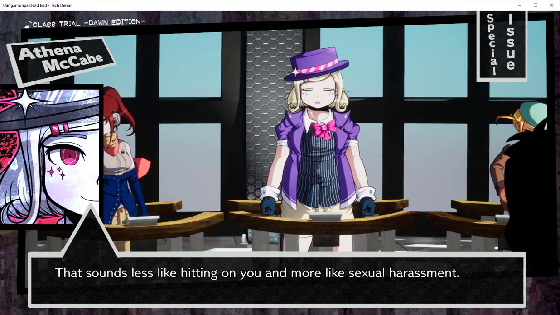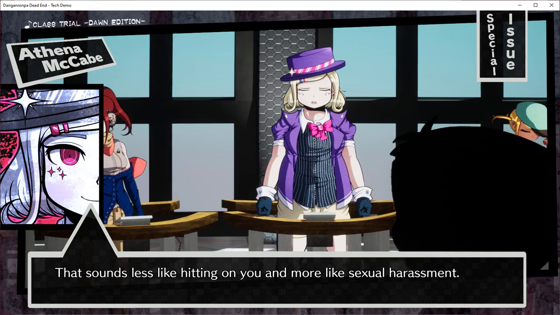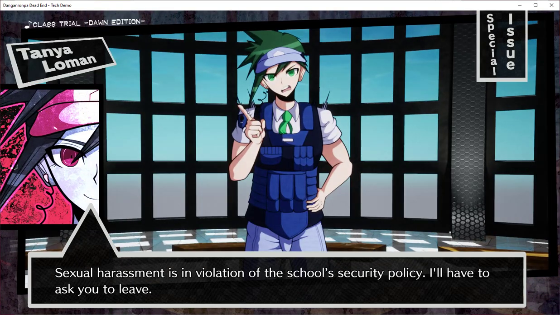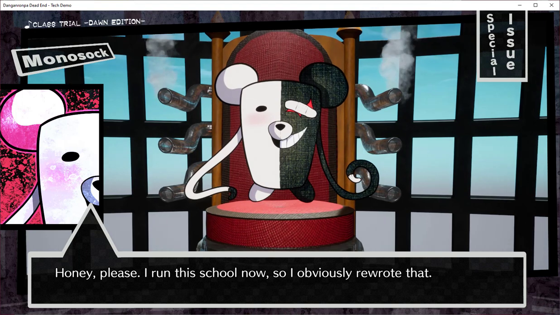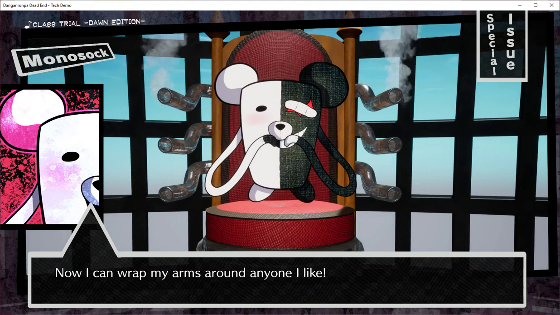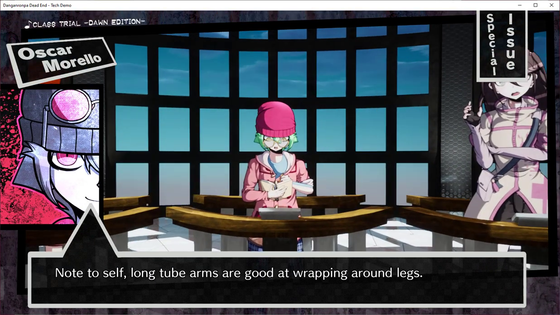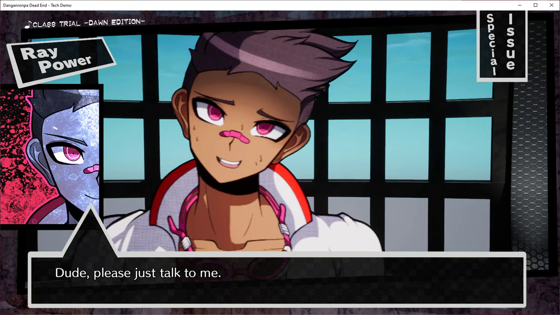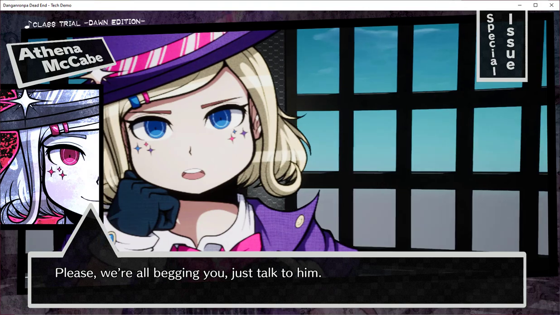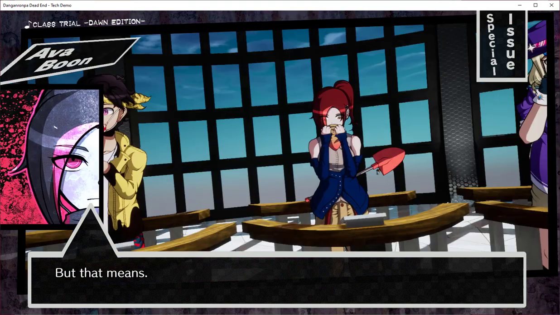I had to shake him off at one point. That sounds less like hitting on you and more like sexual harassment. Oh no. Sexual harassment is a violation of the school security policy. I'll have to ask you to leave. Honey, please, I run this school now, so I obviously rewrote that. Now I can wrap my arms around anyone I like. Oh god. Oh no. Note to self, long arms are good at wrapping around legs. Dude, please, just talk to me. Please, we're all begging you, just talk to him.